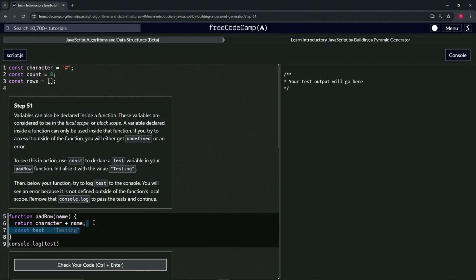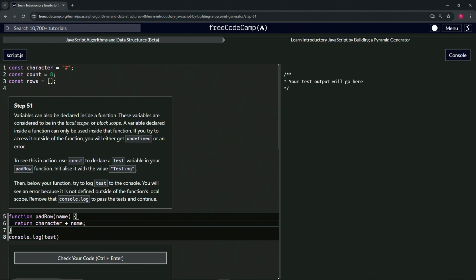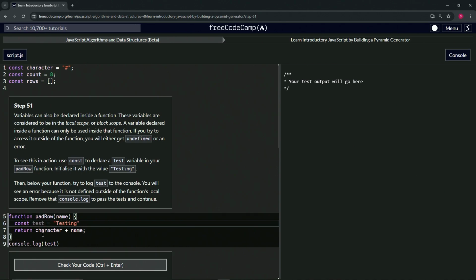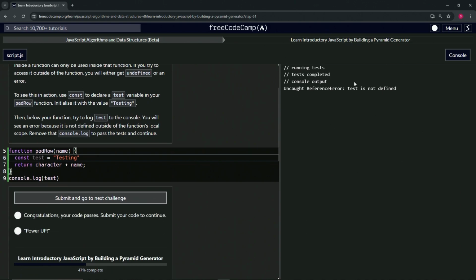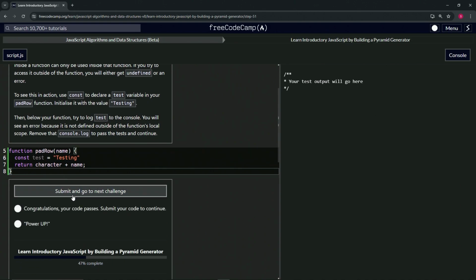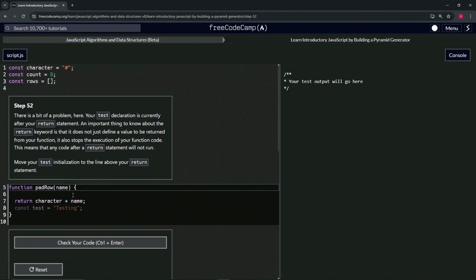Also, this needs to be before the return, because if we put it after return, the function will already be done. So when we do this, you see test is not defined because it's not. So let's get rid of this and submit it.